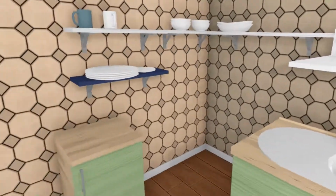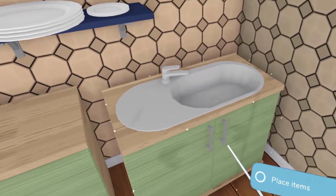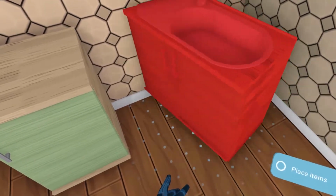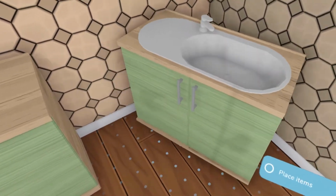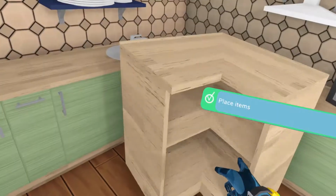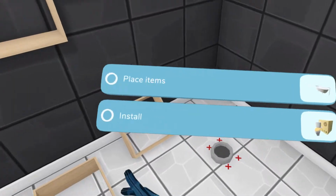Also, there was just some weird physics going on at times with items just floating in the air or just being trapped within objects and not being able to move and having to move them out of the way, or just having difficulty placing items where you want. They just seemingly keep turning around when you just want to put them in place. I think those issues are being worked on by the devs. However, like I said, they've been constantly updating the game.